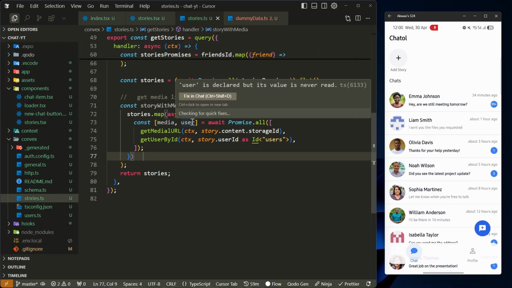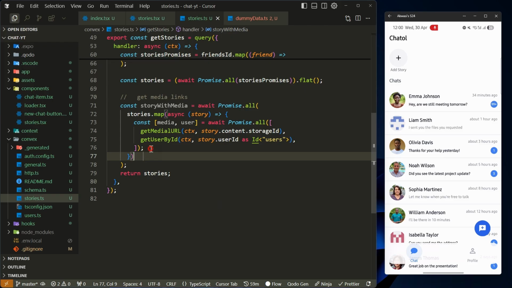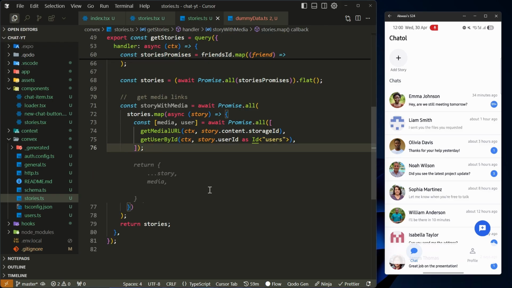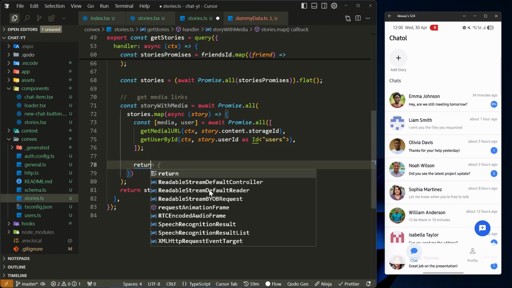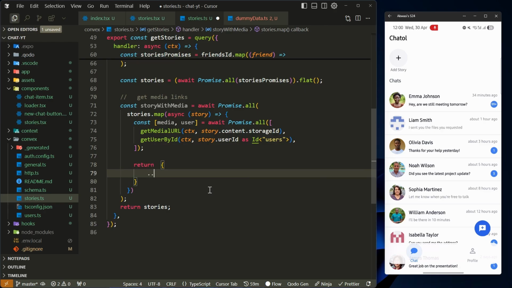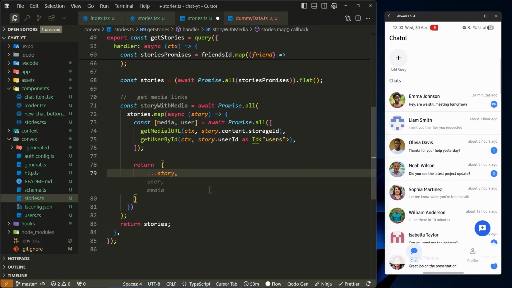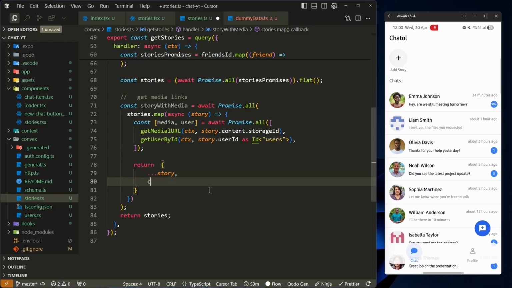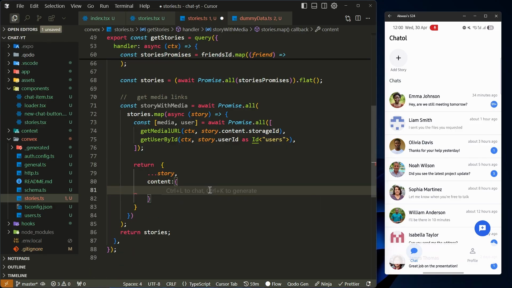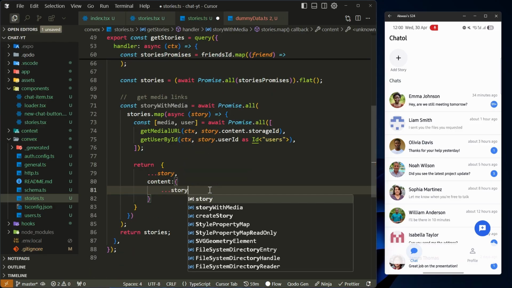So once we get them, what we can do is now we can return the story. We can return the story, spread the story, and now add inside the content. Let's modify the content, right? I'm going to spread also the story.content. Great.